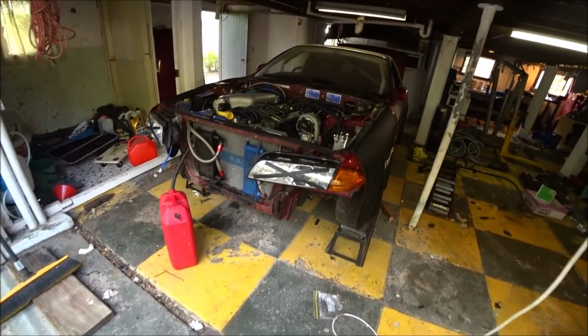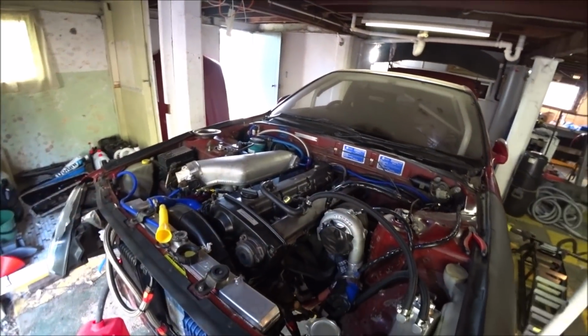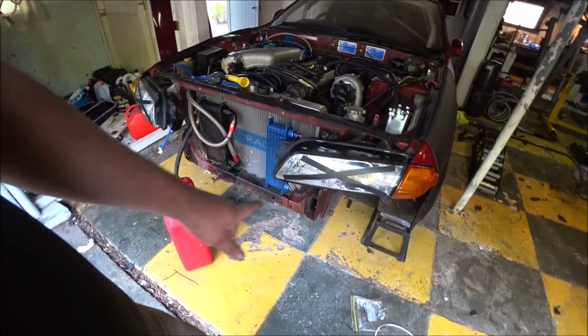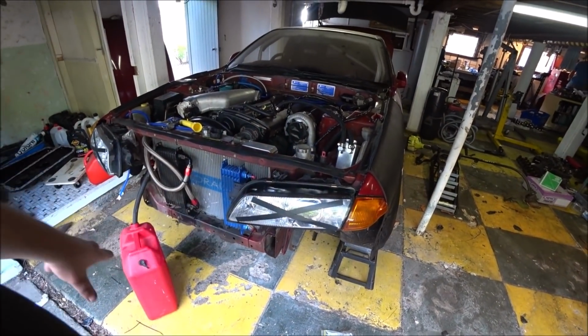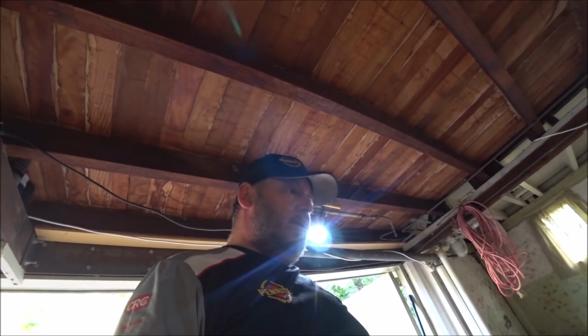We have an almost fully plumbed in, well actually the engine is all plumbed in, wired in, RB25. We still have to mount the front bar rear so we can mount the intercooler piping so I don't have boost leaks when I start it, or vacuum leaks effectively for when it's idling.